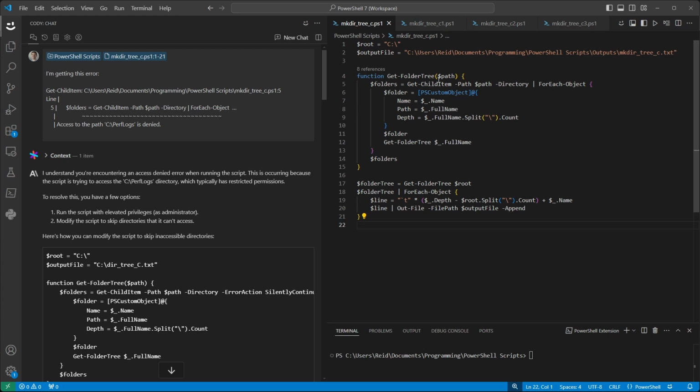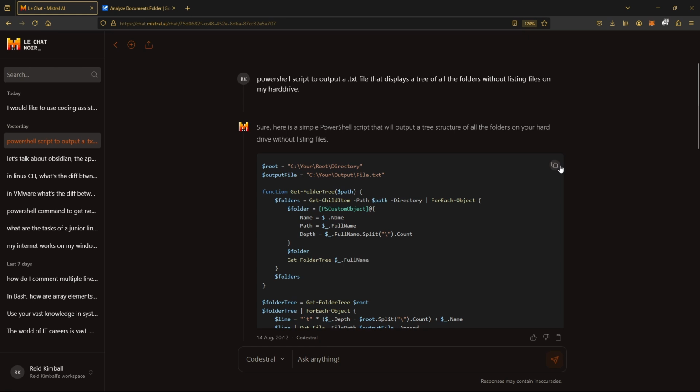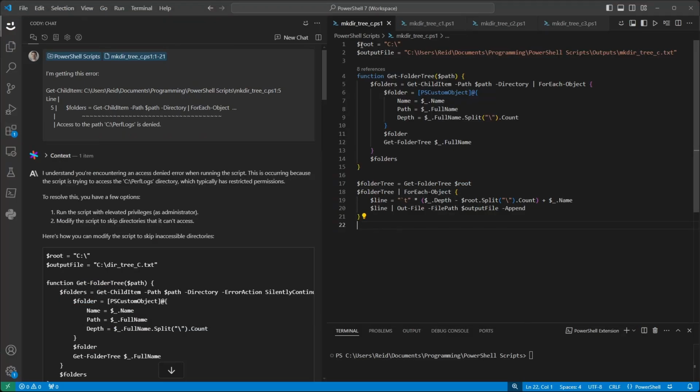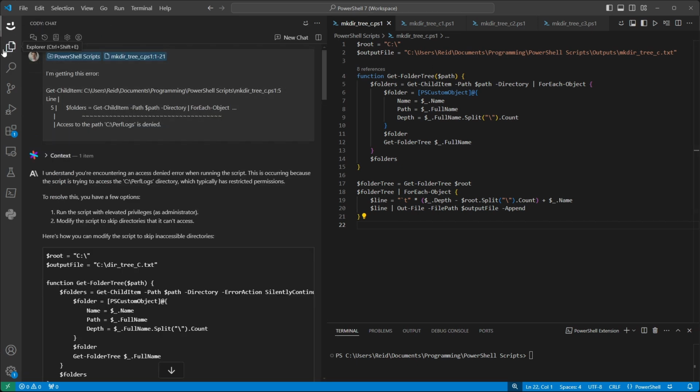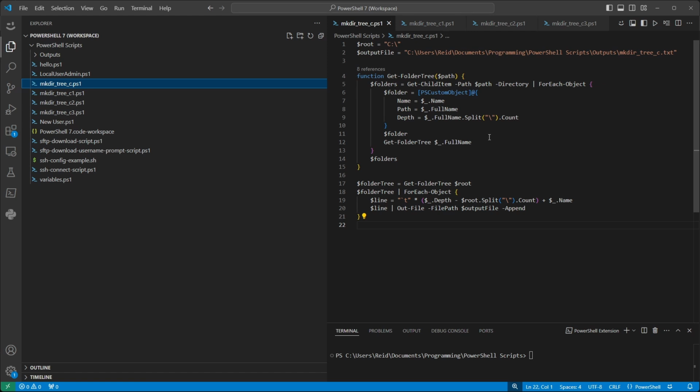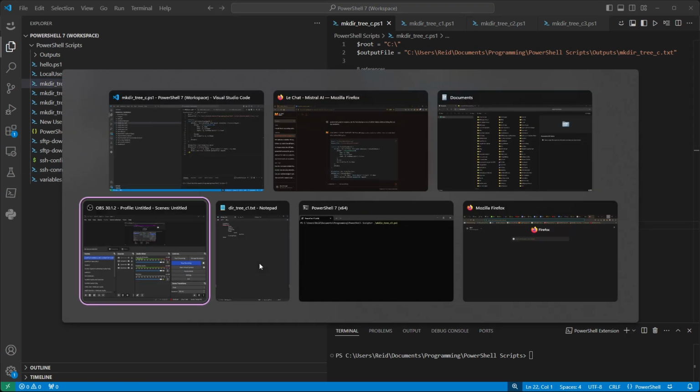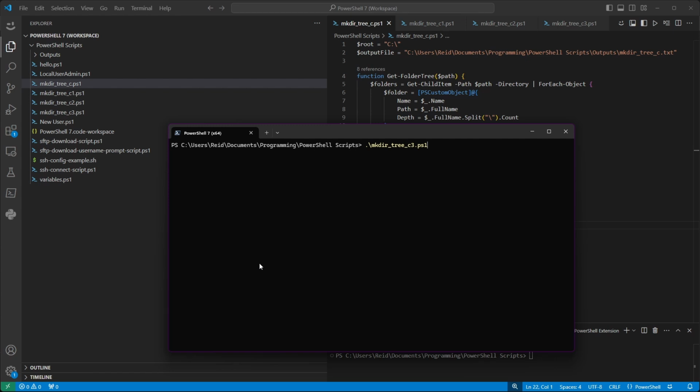What I did is I simply copied this code, and then I pasted it into a new PowerShell script file. I've got a folder here, and I just have my different scripts in there. So I pasted and saved the file, and then let's run it in PowerShell.